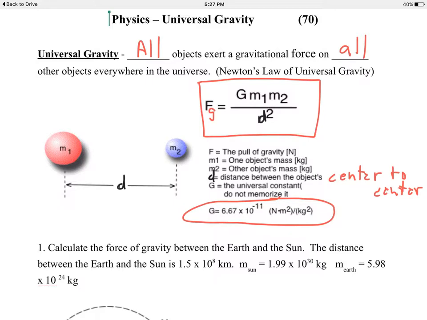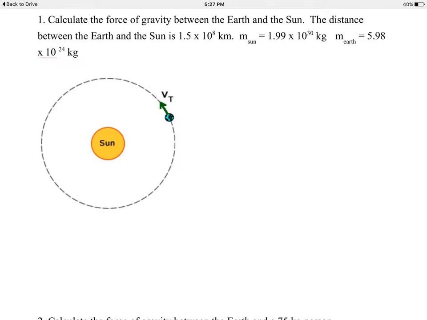Let's look at a mathematical example. The Earth orbits the Sun because of gravity — they pull on each other. The smaller mass, the Earth, is more affected, but they pull on each other with equal force according to Newton's Third Law. You might think the Sun pulls harder on the Earth, but it's the same force. To calculate that force, we plug into F sub G equals capital G times mass sub 1 times mass sub 2 over the distance squared.